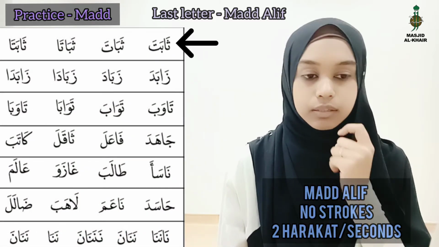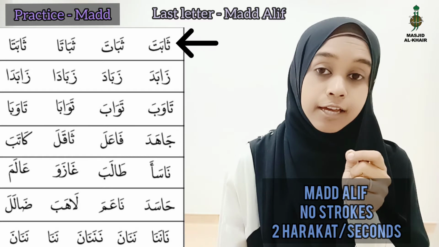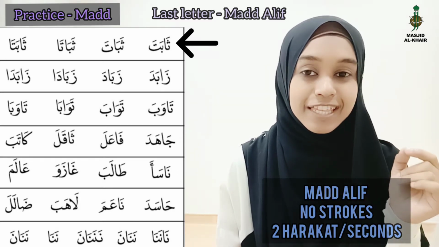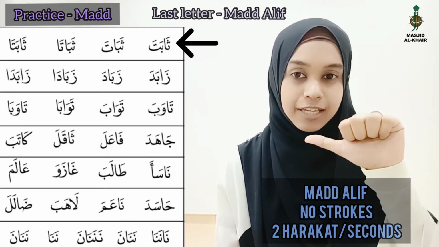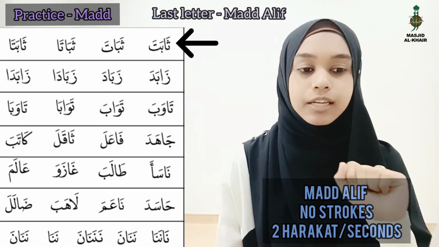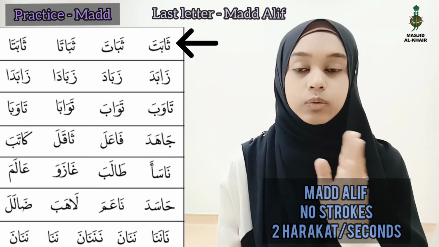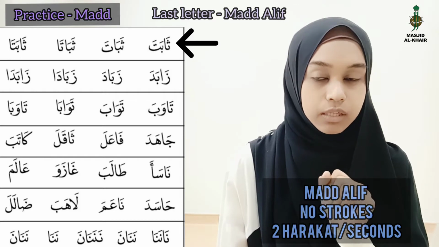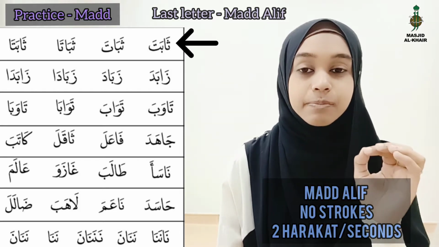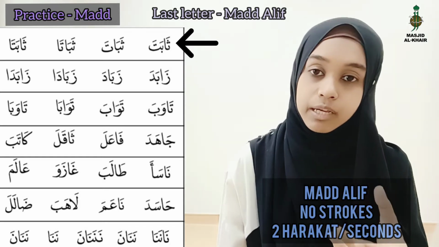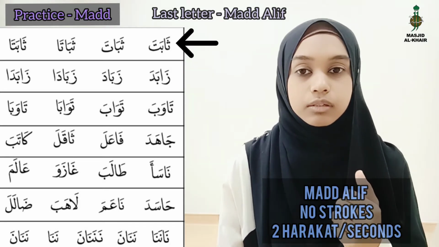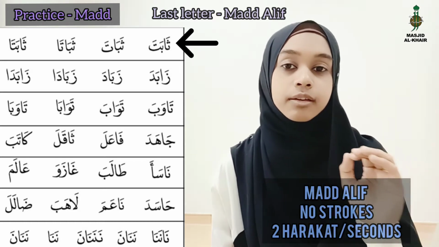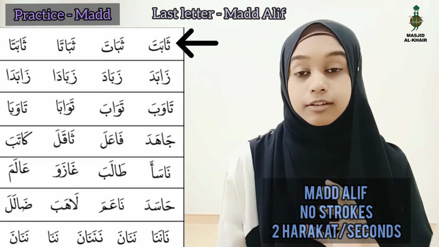Row number 1, you'll find that sa has a mad. So only sa is prolonged. Tongue comes out. Sa, 2 seconds. Okay. Bata. 1, 1. Ba and ta don't have any mad. Now the second one. Sabata. Which one has the mad? It's only ba, right? So sabata. Don't prolong sa. Don't drag sa.